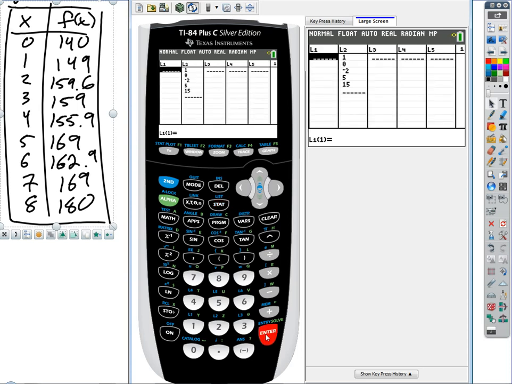There's my L2. All right. So let's go up and clear L2. Clear, enter. Okay. And now we're free to put in our data. The easiest way to do this is you can hit enter in between, and enter drops you down vertically down the list. So you can just go, like 0, enter, 1, enter, etc. Scoot over to the right, it pops you up to the top. Put in all those values.